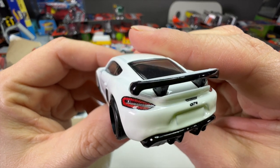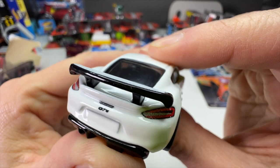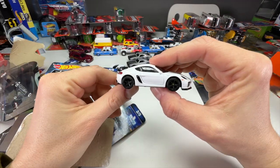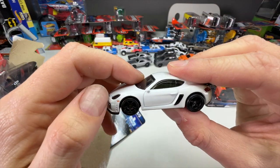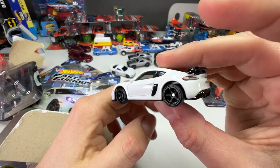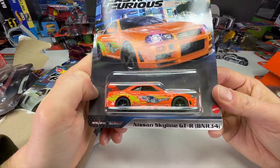The taillights tampos are not the best — again you can see the different color dots in them. I really hate those style tampos; they look terrible. It's a shame because this casting is awesome. It's got clear headlights and looks good. This is the first time we've gotten it — not even in a basic line. Other than the tampos being subpar, which is kind of all Hot Wheels premiums right now, this is a great addition to the line. Rolls pretty nice, looks pretty good sitting there too.